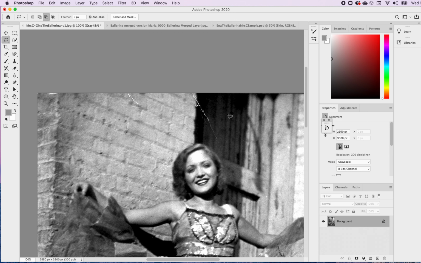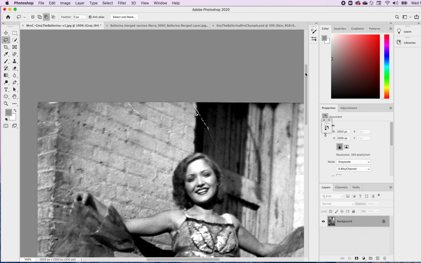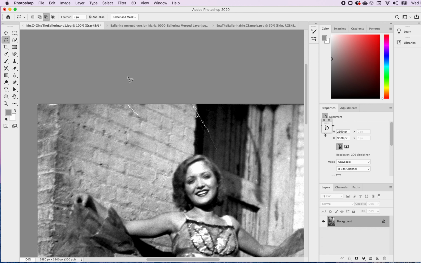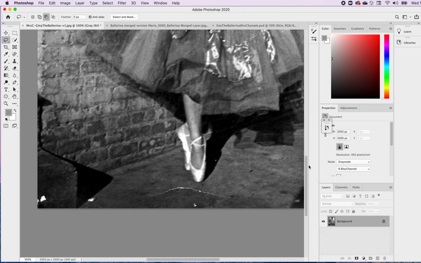You know, when we're back in school and you have the luxury of working directly on a computer, this will be a lot easier. But in the meantime, just go to View if you can't zoom in using Control Plus. All right, so I have scratches and things that I want to take care of. Those are not necessarily things that I would use Content-Aware on. I might use Content-Aware on some of these locations. So I think I'll continue using Content-Aware just for a few more steps, just to get comfortable with it.